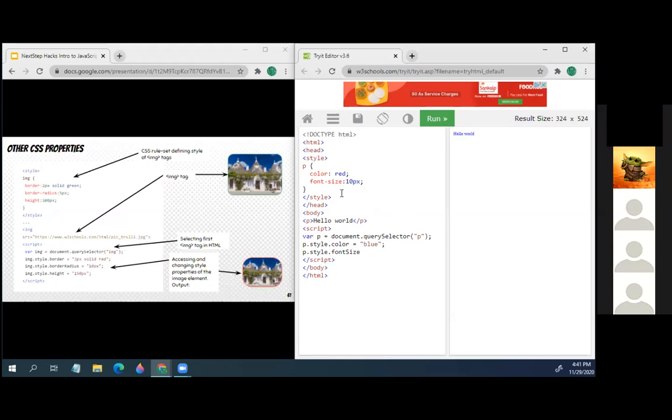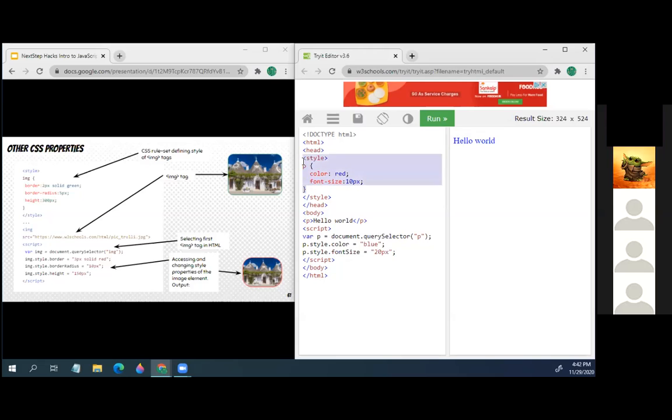And notice that if there's a dash in the CSS style, we don't write it with the dash, because as we saw before, that won't work. We remove the dash and we change the next word to a capital, like camel case. And I think this is why a lot of tutorials use camel case for variables. It's a good habit to get into. Let's do from 10 to 20 pixels, and that makes it a lot bigger.